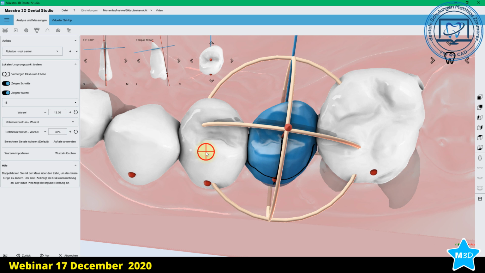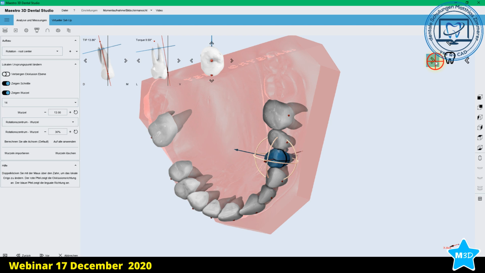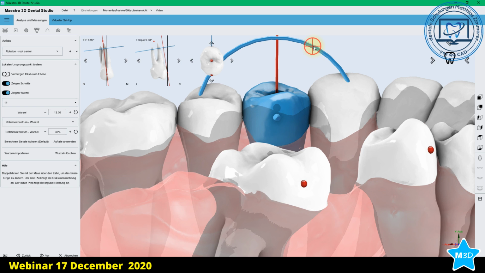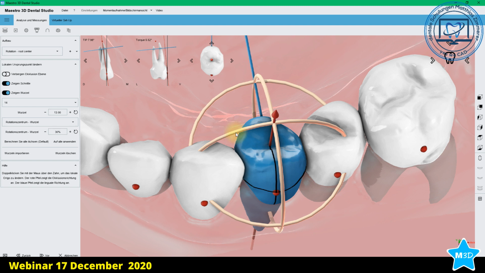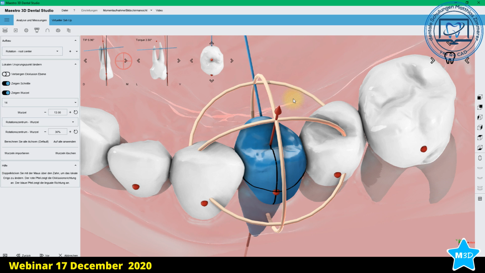If you just want to make a setup from 3 to 3, normally I mark also the 6, but it's not necessary to have a look on the roots of the 6, but the 4 and the 5 as always will make the root setup with. Most of the times 4 and 5 is also a little bit moving within, and so it's the best to set up also this.